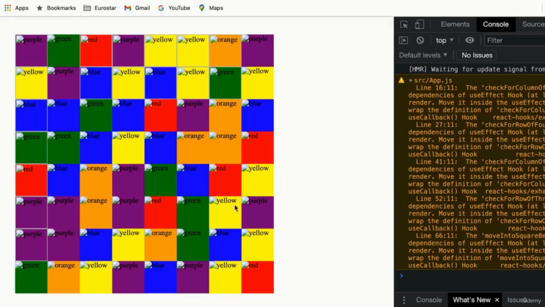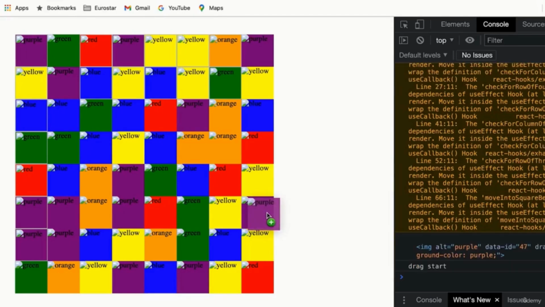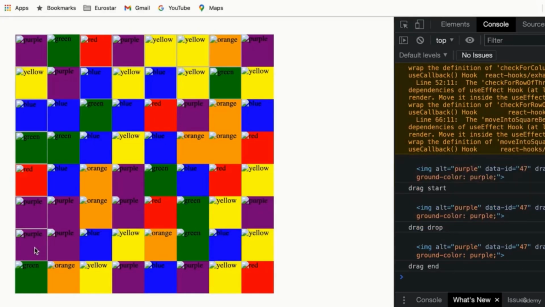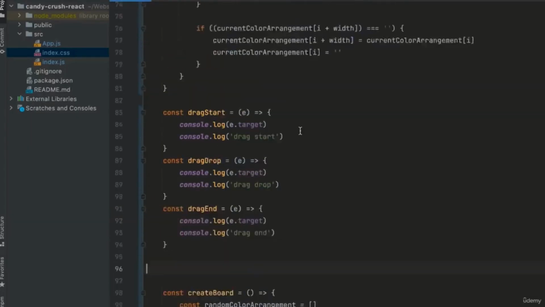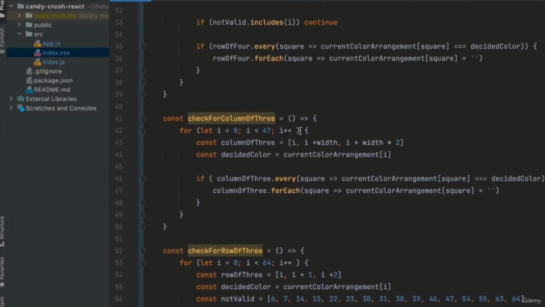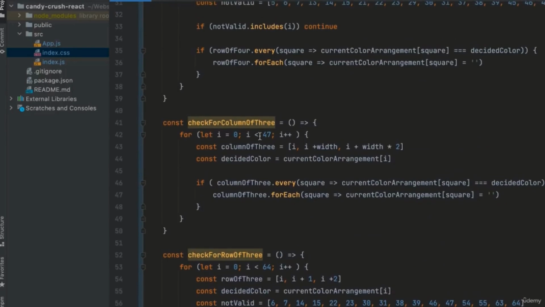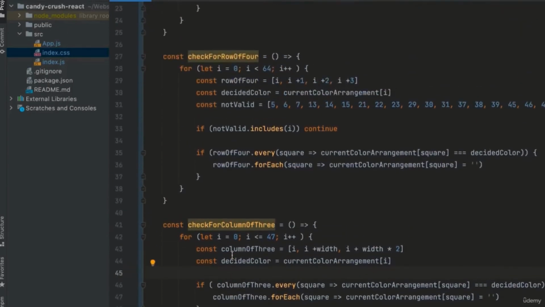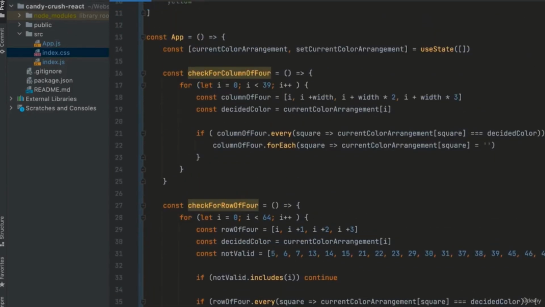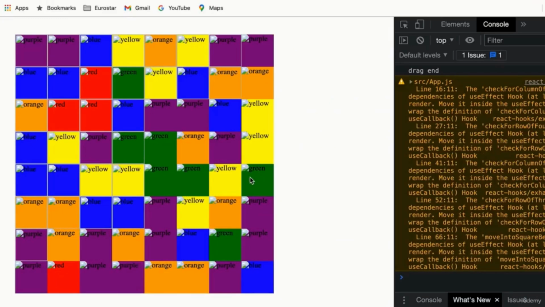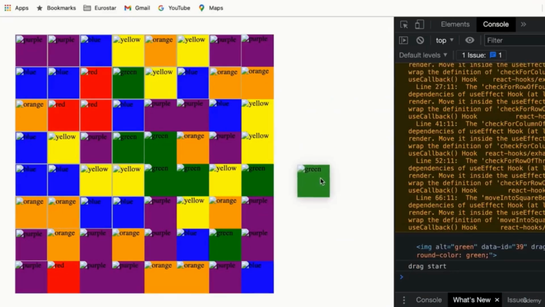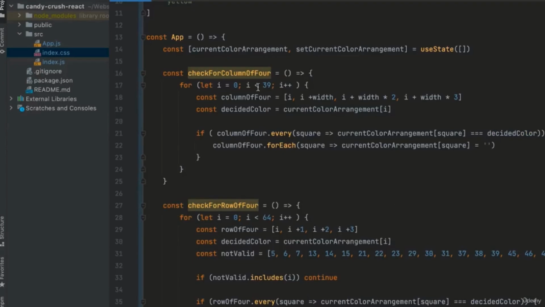So for example, when we did the columns, where we wanted to stop for the column of 3, we want to stop looping at this one, which is id 47, but it's actually less than 47. So let's make it smaller than or equal to 47 for column of 3, and for column of 4, let's check that one, this could be where we stop looping, and this is 39.